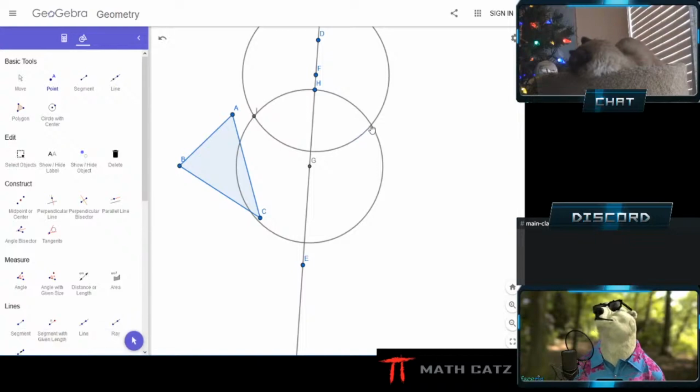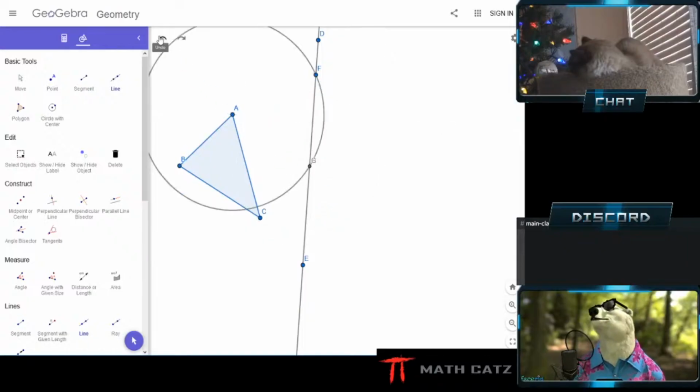Boom, boom. And I'll draw a line through them, of course going through A as well, perpendicular. I know the detail. I don't have to always do the detail in this higher level construction. So let's go back to where we were.